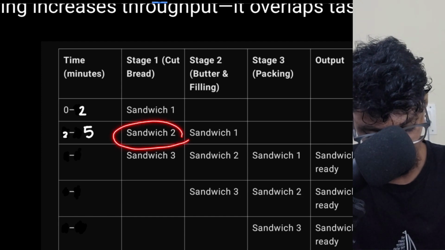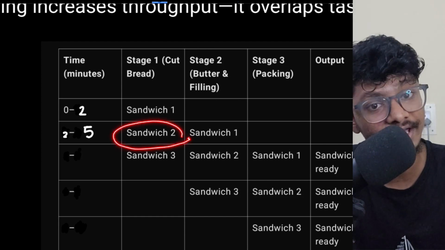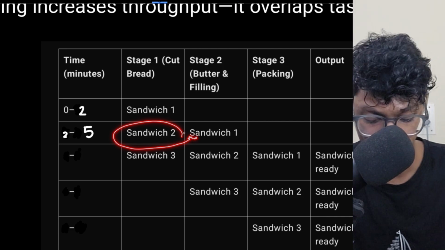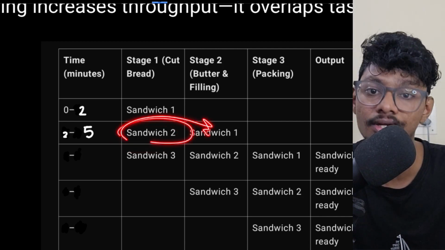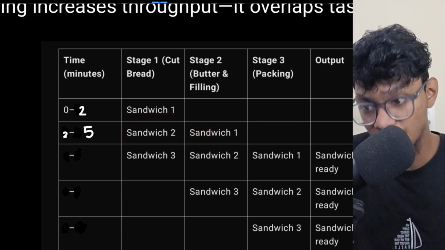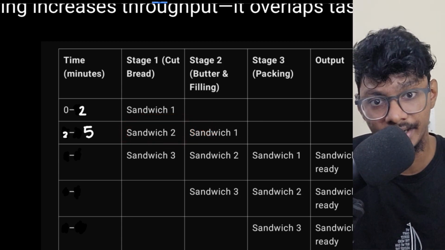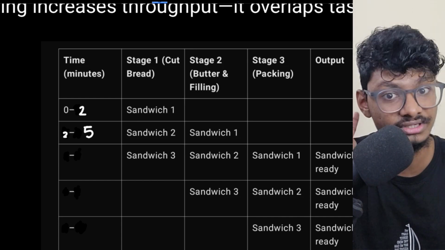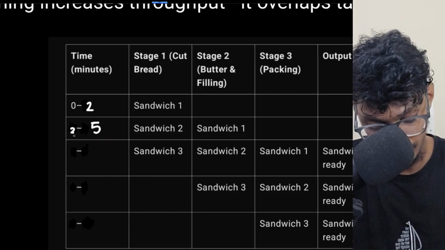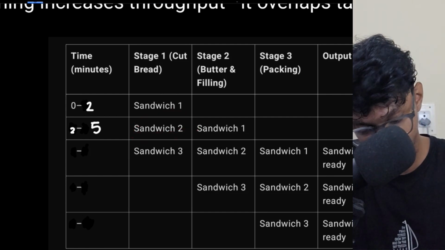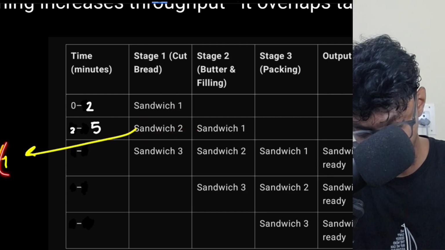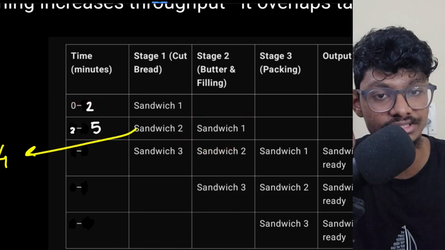In 2 minutes, this person A will say, man, I have finished cutting my sandwich. What will I do? You have told me to not sit idle. So I will send this sandwich to person B. But person B will tell me, I am still working on something. I am still filling the bread. You have given me 3 minutes to fill the bread, but only 2 minutes have passed, right? After this cutting of sandwich 2 will be finished by 4 minutes. Still I have 1 minute left for person B to finish filling.